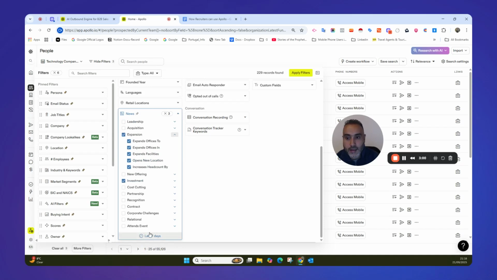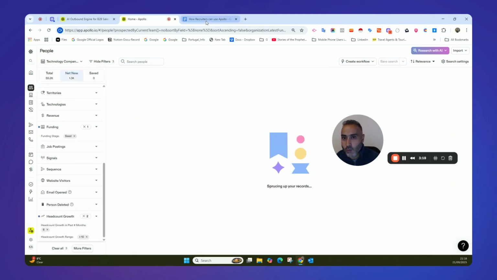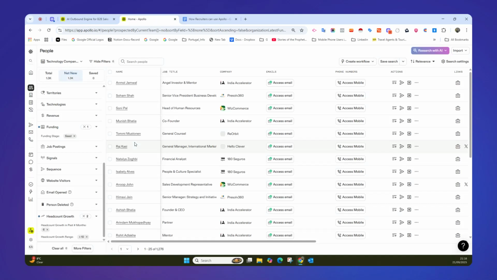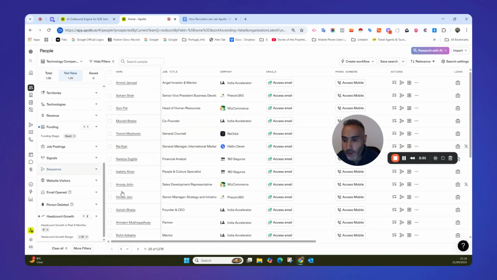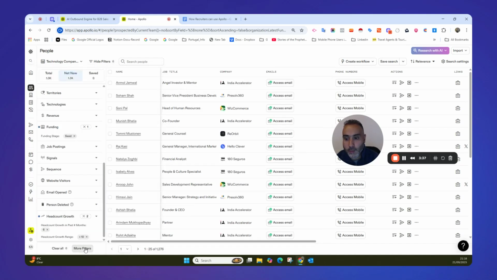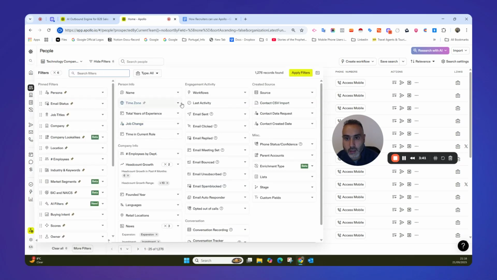Then it takes the news that came within how many days, the last 7 days, or you can change any number you want. All right, so I just do 7 days and then I apply. Or you can say, for example, last 30 days and apply. When you do so and then apply filters, then we have department specific growth. If this is something you are also interested in, you want to know about a specific department, for example, more filters, you can. It totally depends on exactly what target criteria you want to choose.